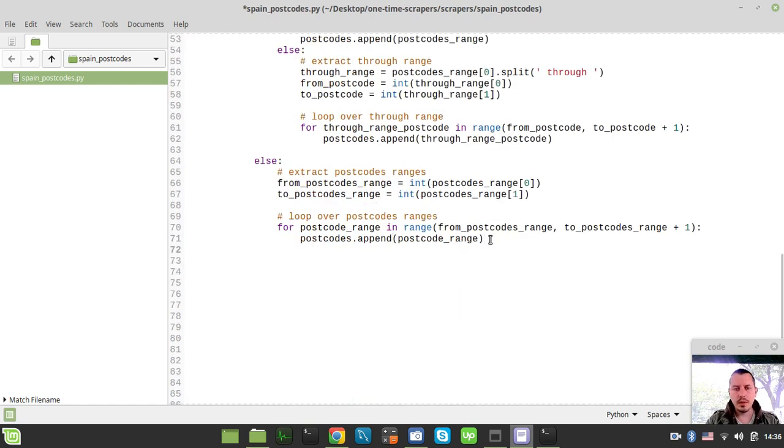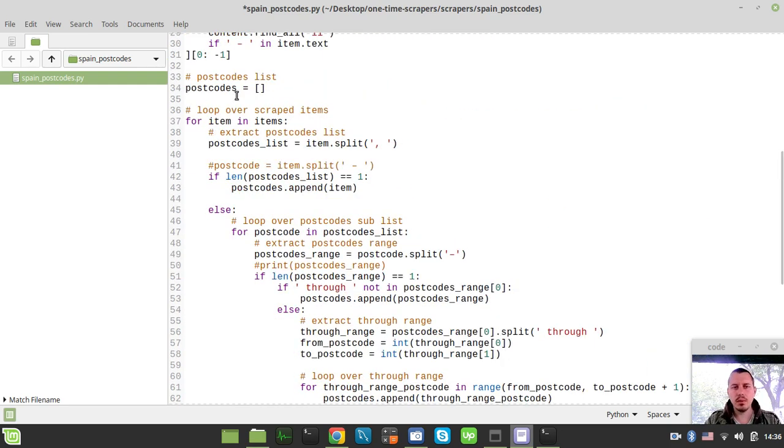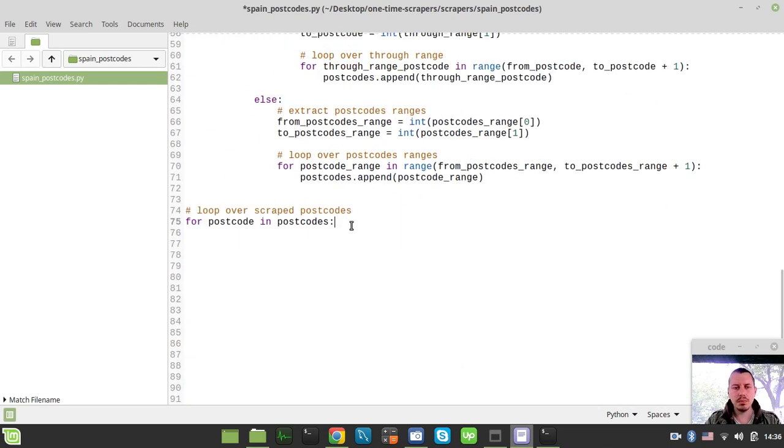So now I would like to actually loop over scraped postcodes and say for postcode in postcodes. So now we're iterating over this list of already extracted postal codes, and here let's first try to print the postcode.